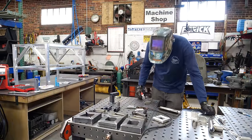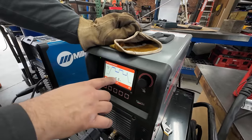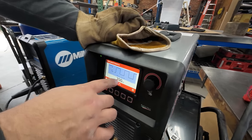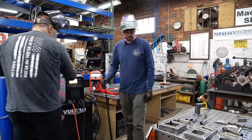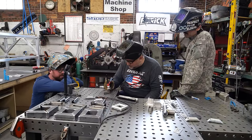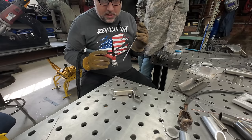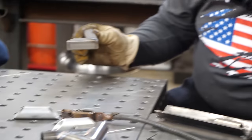Sort of your heat affected zone on the outside — it's really critical. So take your time, low amperage, high gas flow, take breaks, let it cool. The low speed pulse is 1.2 pulses per second, 50% pulse on time, 70% background. The high speed pulse is 200 with 50% on time and 25% background. See, we got this nice shiny silvery color here — that's what you're supposed to have.